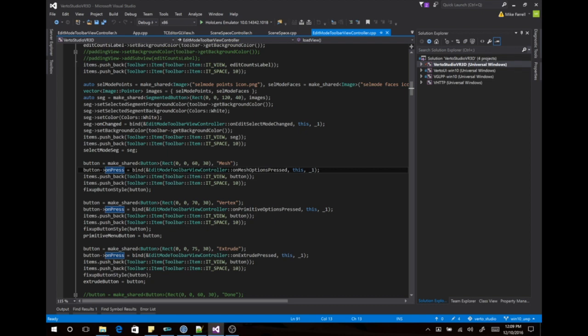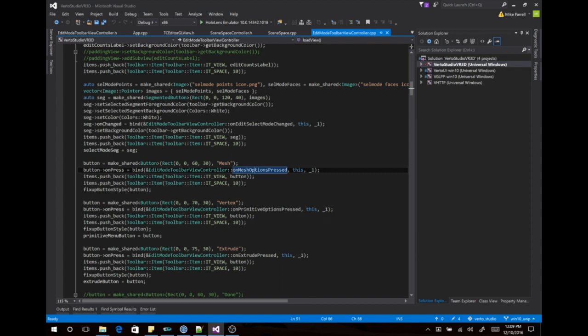I had these Lambda functions which exist inside most of my control types in Verto UI, and I made those public because I didn't want to create a setter for them. I just thought that this looked nicer code style. This is one of the very few times where I actually allow myself direct access to public data members from my classes. But the idea here is I can set this equal to the standard C++11 bind function, which allows me to bind one of my own methods to the Lambda function that this thing expects.